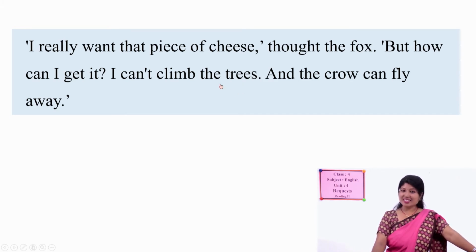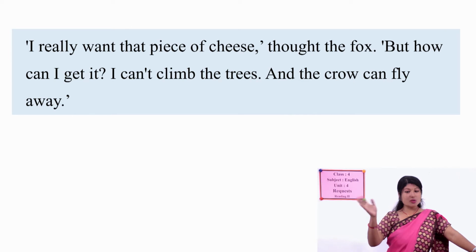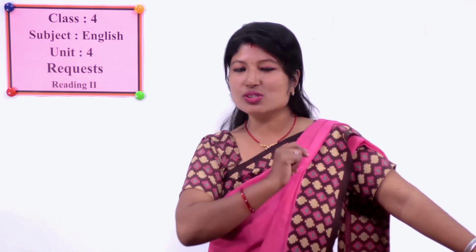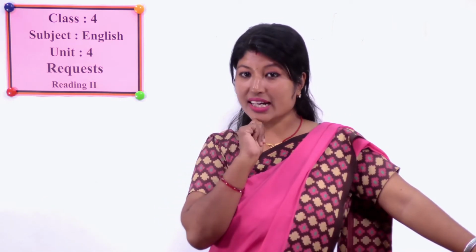But what's the title of our story? Clever Fox. Maybe he has some trick, right? Can you make a guess about what happens next in the story? Maybe the story might be totally changed. Who will eat the cheese, the fox or the crow? Right now it's in the beak of the crow. Maybe the crow can also eat it. Or the clever fox would do some trick and take it back. Is it possible?